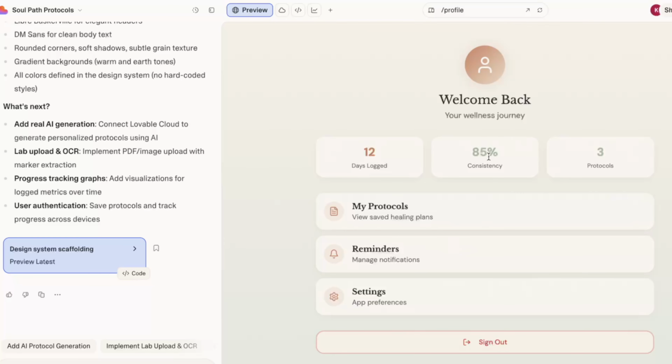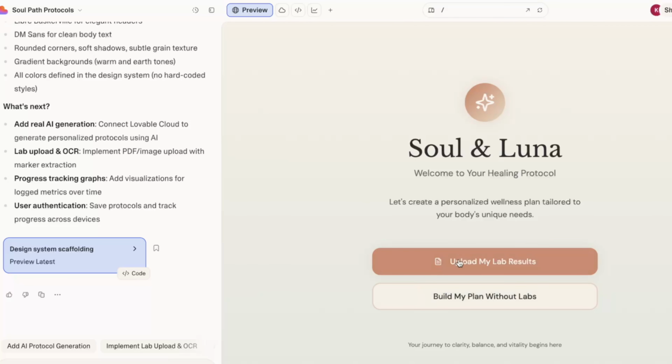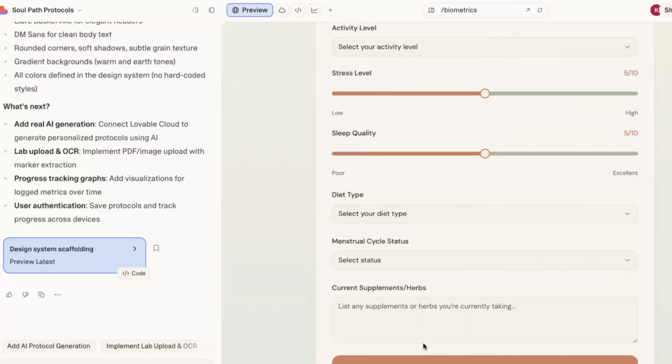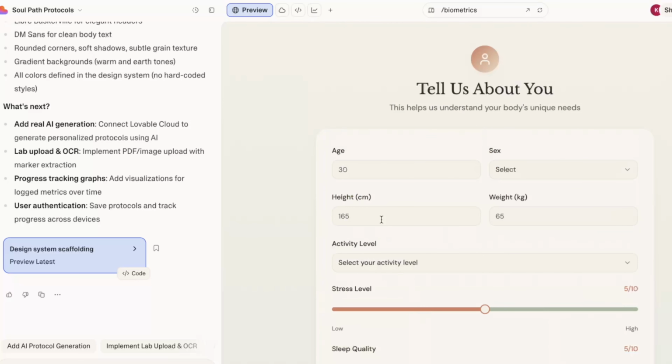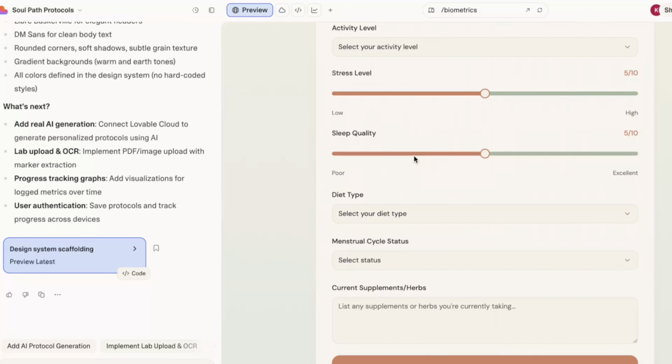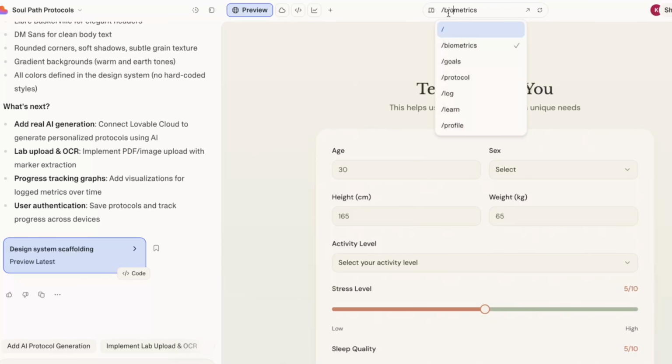So days logged, consistency protocols, my protocol, view saved healing plans, reminders, settings, etc. So I'll want to make sure that all of these are functioning and clickable. And I would want to make sure that the lab results include more than just these biometrics.